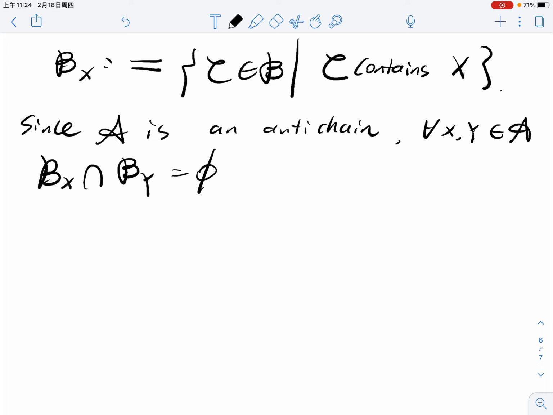This inequality is because there might be maximal chains which contain no element in 𝒜.